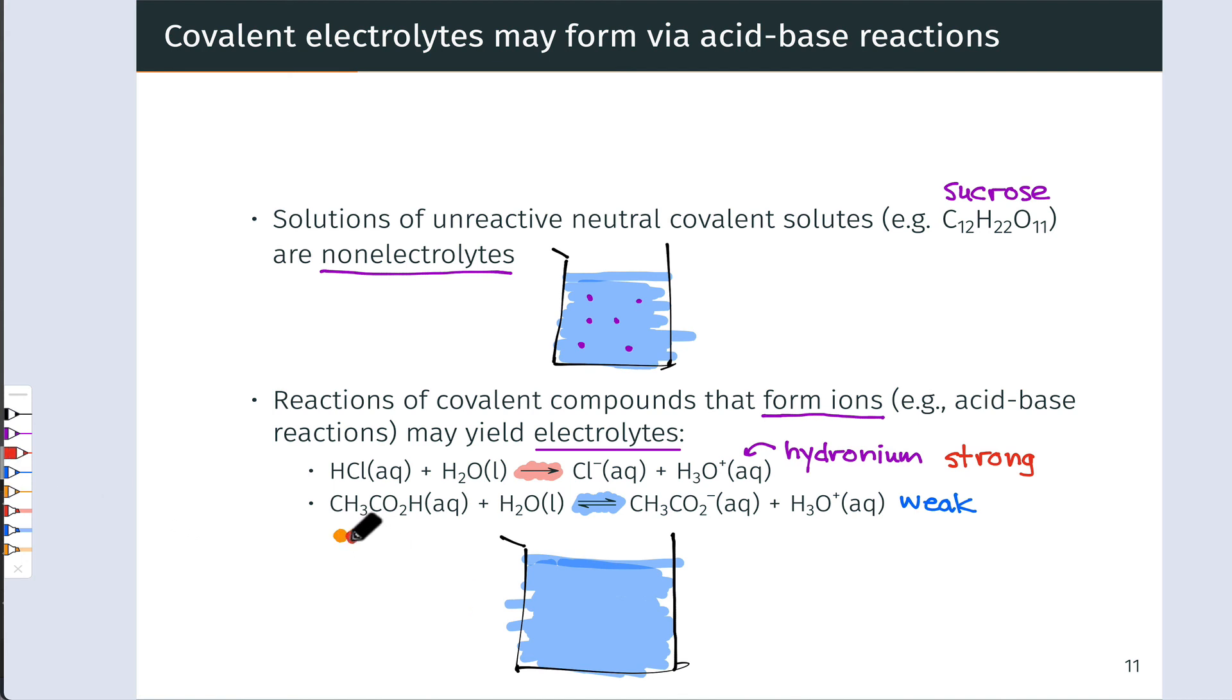And let's imagine the acetic acid molecules as consisting of an acetate bit, which I'm going to draw here in orange, and an H plus bit, which I'm going to draw here in red. Although acetic acid is a covalent compound, when it reacts with water, it forms ions. And those ions are acetate, which has negative charge, and hydronium, H3O plus, which has positive charge. And the vast majority of molecules in a solution of acetic acid are neutral molecules. They're intact CH3CO2H surrounded by water molecules engaging in hydrogen bonding and that kind of thing. For a very small percentage of the acetic acid molecules, reaction with water has taken place to form acetate and hydronium.